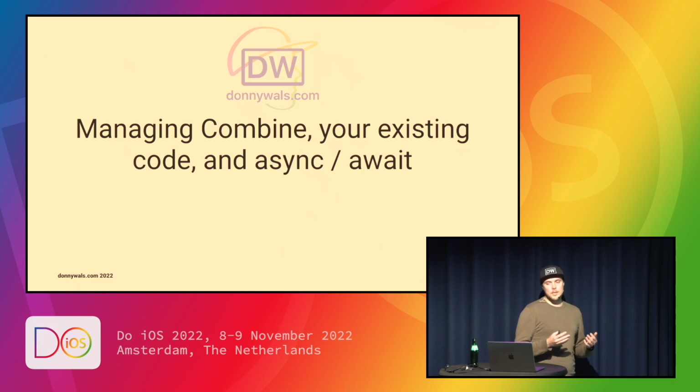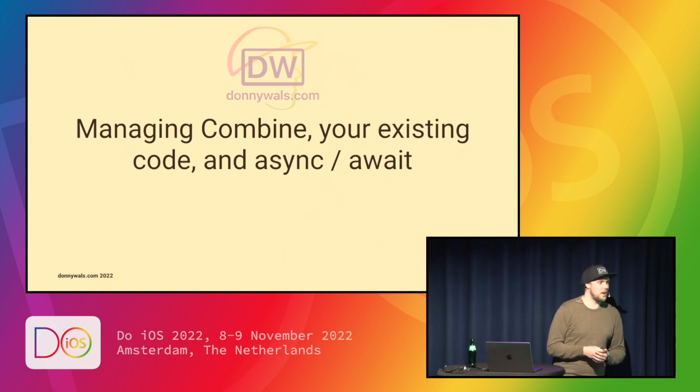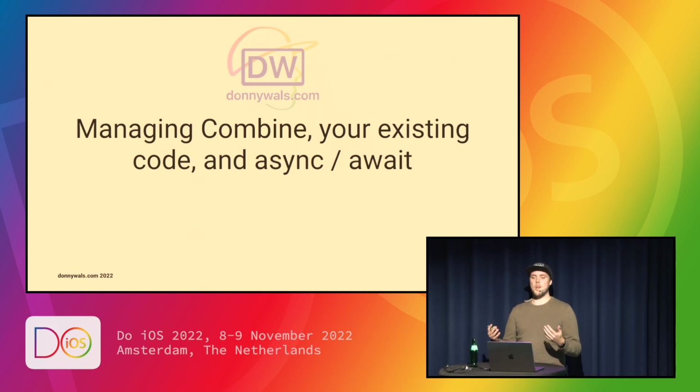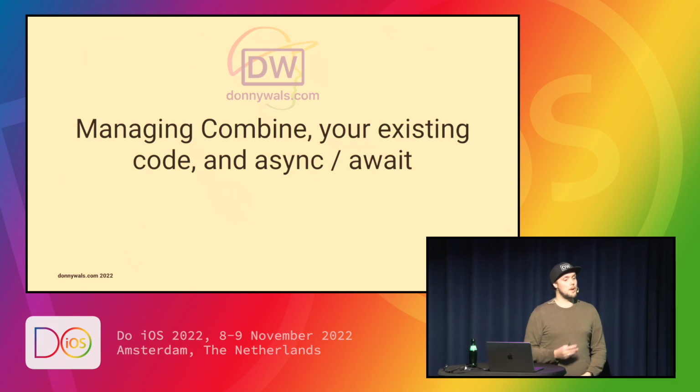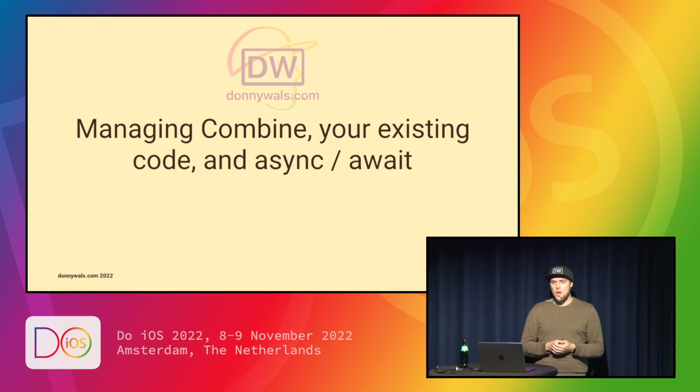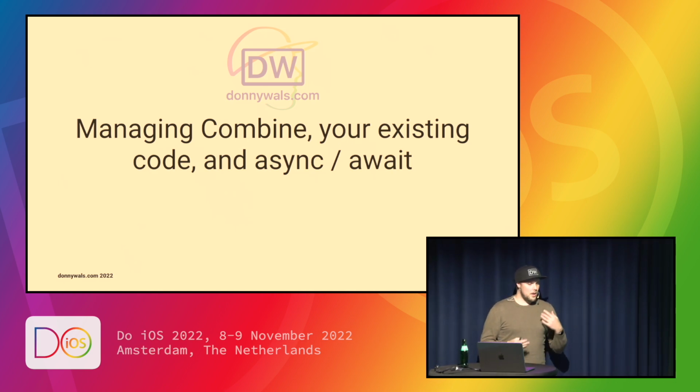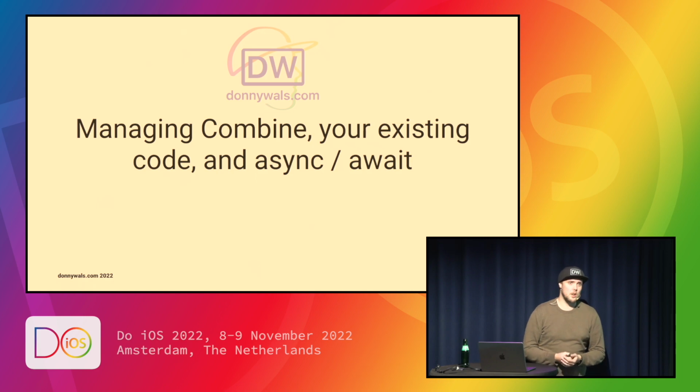And they seem to very much compete for some space in our code base, right? Combine and Async Await have a lot of overlap. And maybe even some of your existing code does a couple things that you might do with Combine or Async Await. So how do we mix them? How do we migrate from one to the other? And how does this actually work in real companies with real problems, with existing code bases often? And how do we deal with all this?